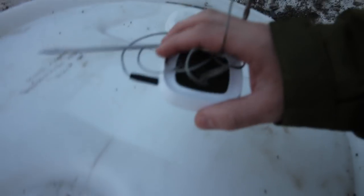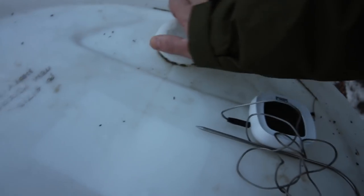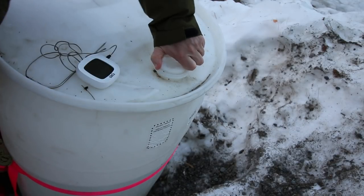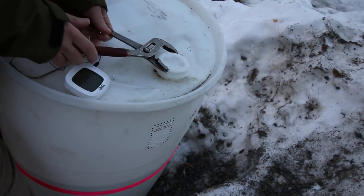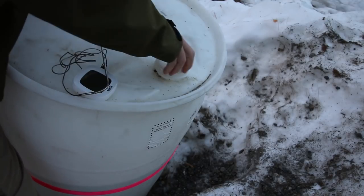We need to boil some sap today, but the first thing we need to do is make sure the sap in the 55-gallon drum didn't get too warm. I've got my thermometer right here, and let's see what the temperature is. There's ice on the top here, so that's a good sign. Let's try this again. There we go.